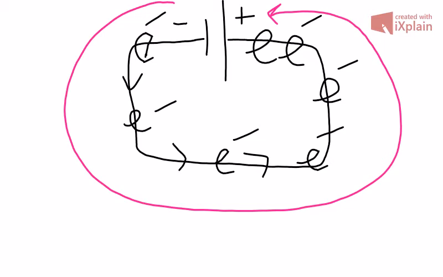Okay, so that's the first thing that we have to know. We have to make sure that we know that every circuit has to have a power source, because that's where the electrons leave from. They leave from one end and they return to the other, okay, going in one continuous path.